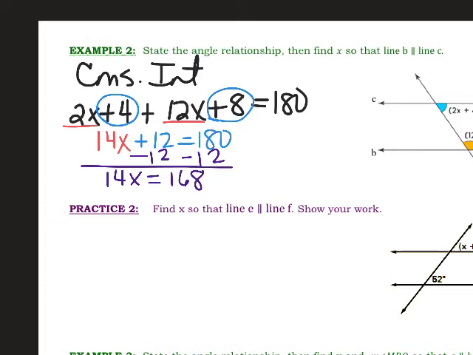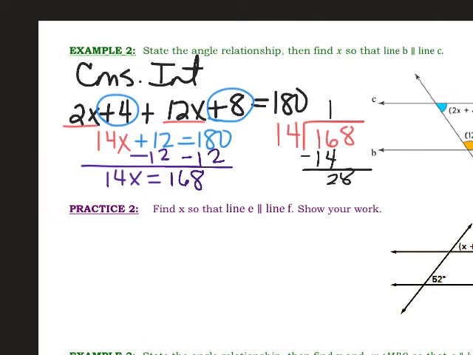So for some of us, we're going to have to come over here to the side like I am, and we're going to do long division, okay? Does 14 go into 1? No. Does 14 go into 16? How many times? Once. So it goes into it once. 1 times 14 is 14. What's 16 minus 14? 2.